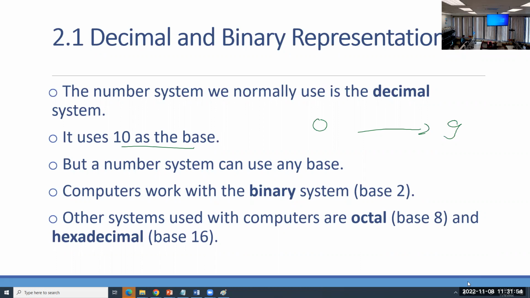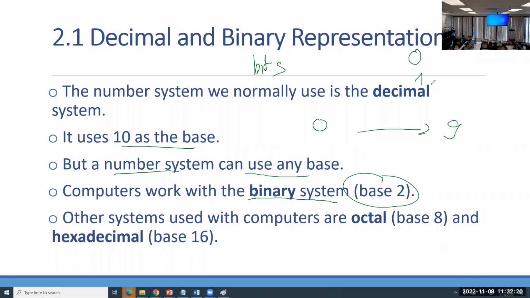But actually, a number system can use any base. It can be base 2, 3, 4, 5, 8, whatever. You can use any of them. Normally the computer works with the binary system, base 2. That means you understand the definition of a bit, right? In the computer, everything is processed as bits. A bit means one digit with only two values, 0 and 1.